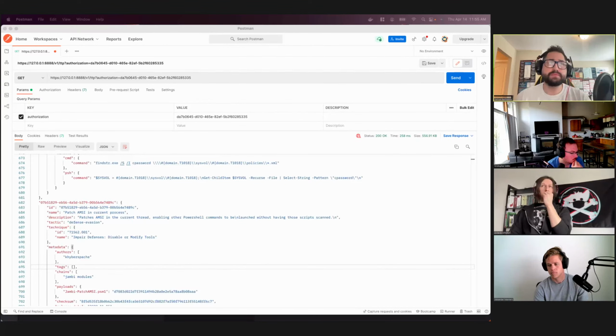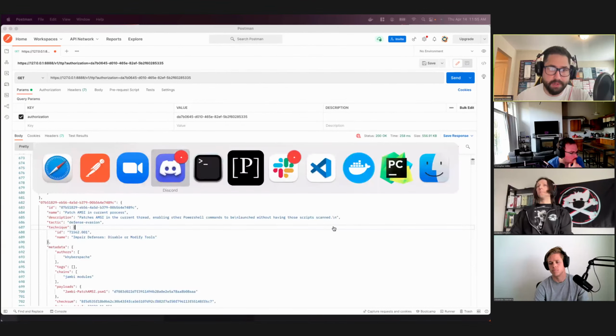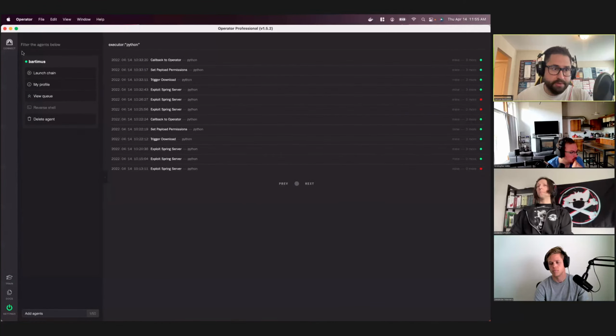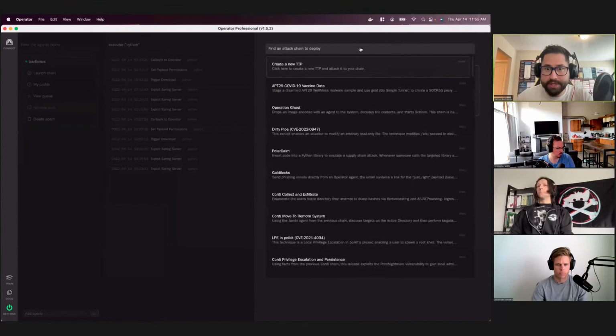So when you see it inside the editor, it might look kind of weird at first, but if you go to, let me pull up Operator, right? We come over here, hit launch chain.